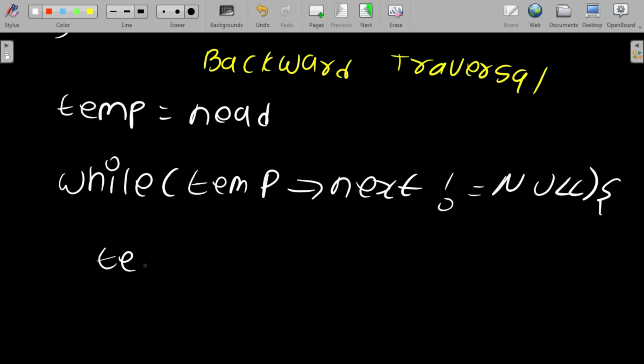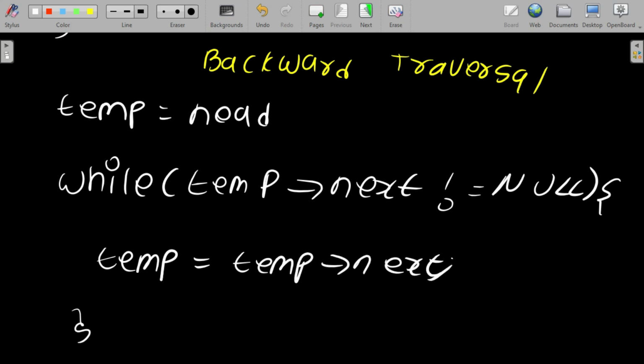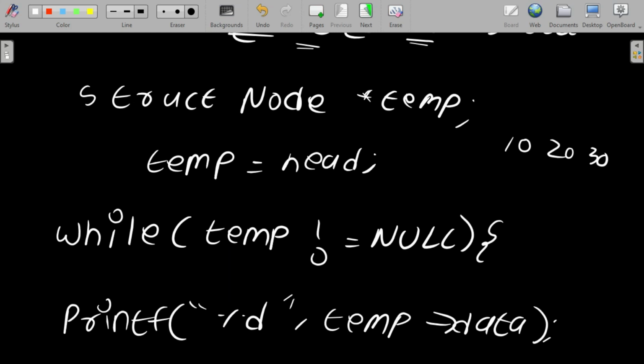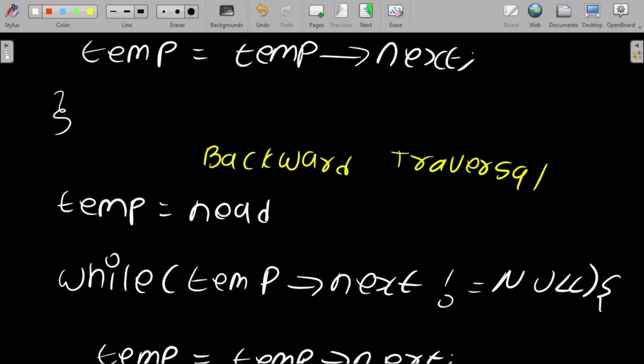We need to move temp, so temp becomes temp of next. Now temp points to the last node. In this example, the last node is 30, so it points to 30.